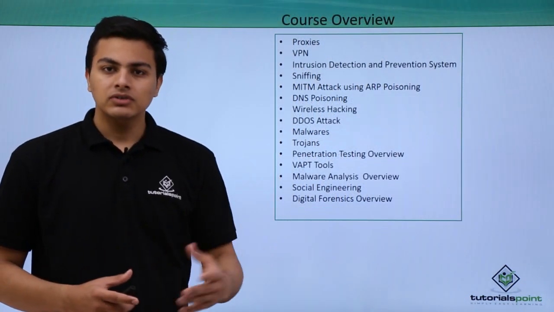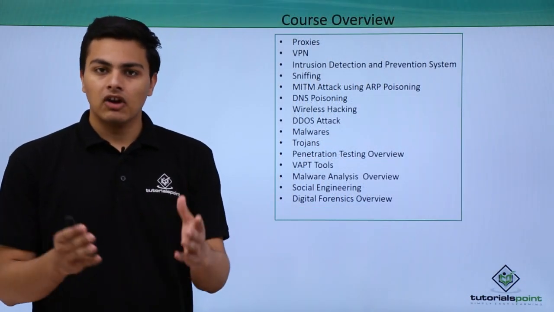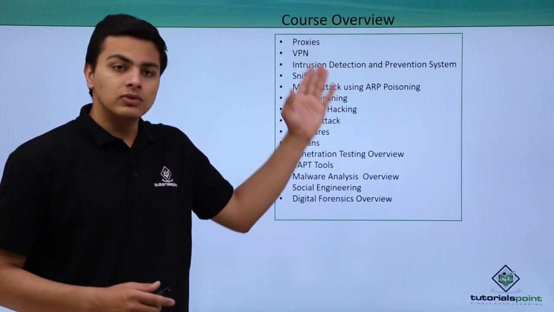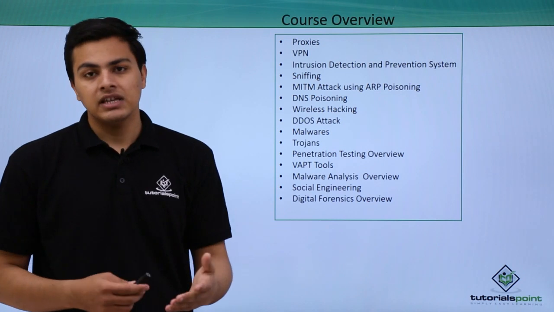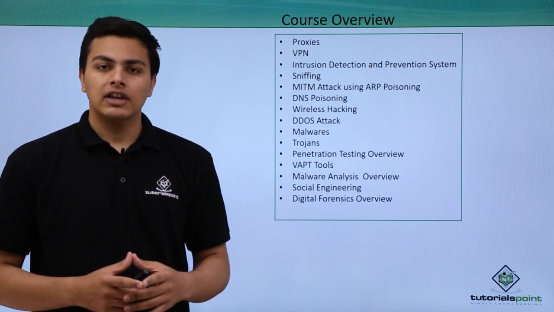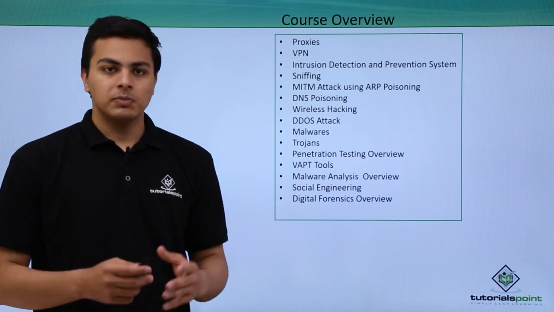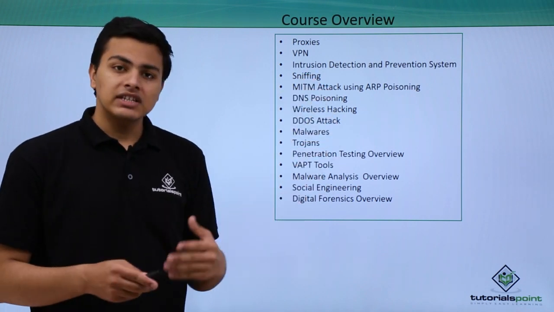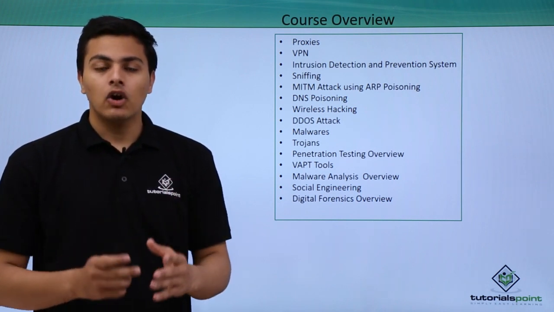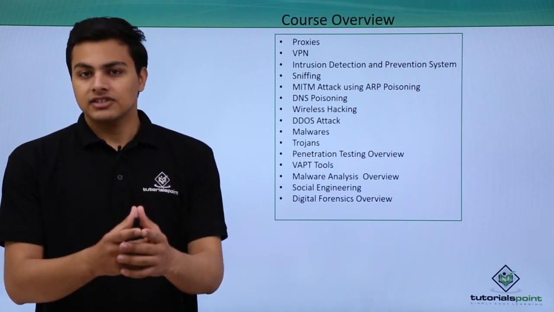Then we'll jump into some networking concepts in network security, in which we'll talk about what proxies and VPNs are, and how we can use them in order to change our IP and bypass filters. Then we'll also talk about some network security tools like Scapy and hping. Then we'll see what an intrusion detection system and an intrusion prevention system are, and we'll also do one example of an IDS and IPS system, that is Snort.